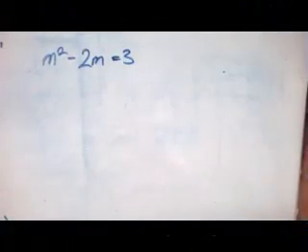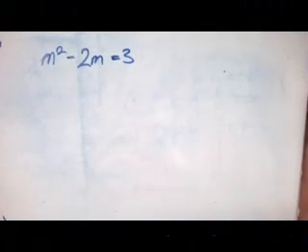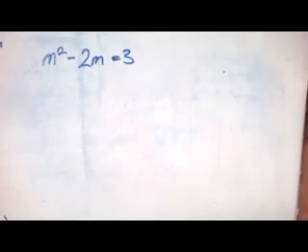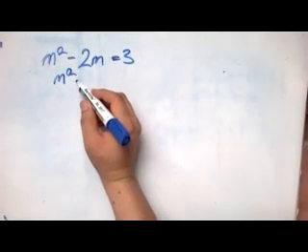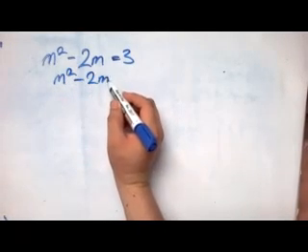This is our next problem. M squared minus 2m equal to 3. Remember, the other problems we've been solving have always been equal to 0. So don't let this small change confuse you or intimidate you. All you need to do is to rearrange the equation so that you still get equal to 0. In doing that, you have m squared minus 2m as we usually have.